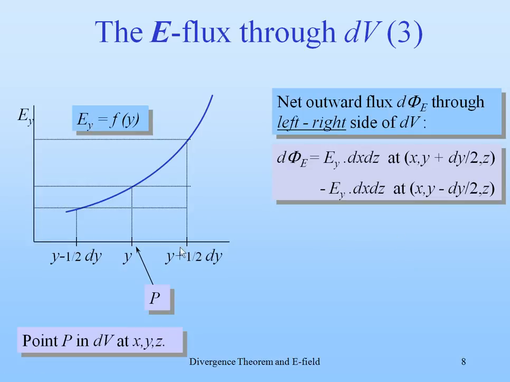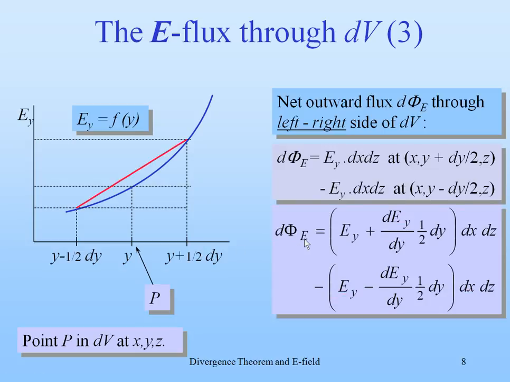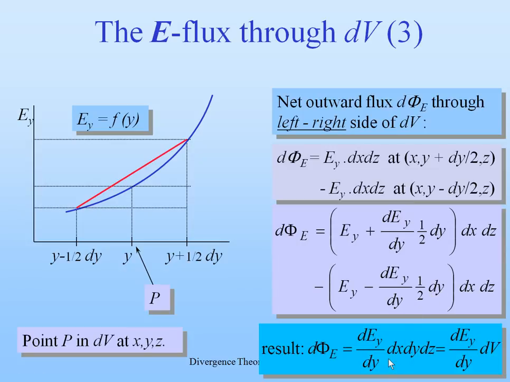Here we have the y coordinate, y minus half dy, y plus half dy. And it can be seen that the flux can be written as the slope times one half dy, and here minus the slope times one half dy. And the result, as you can see, is the slope times the volume element.